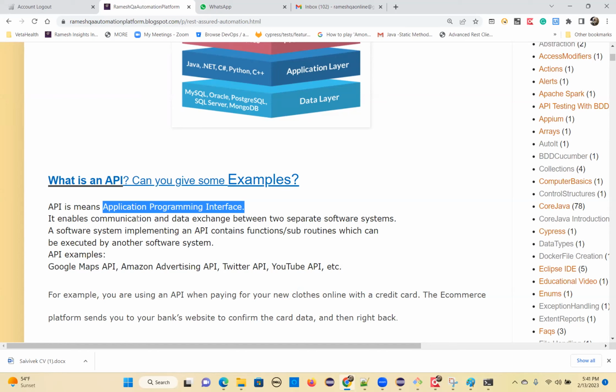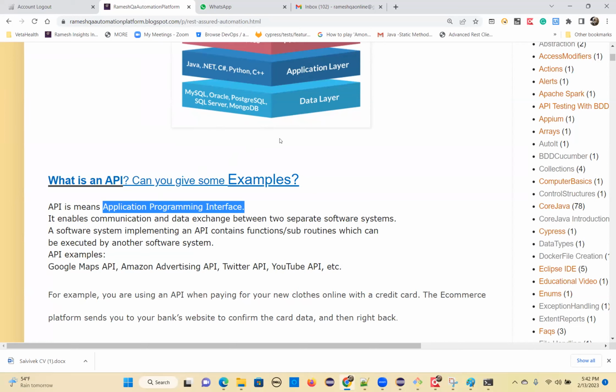And if it is valid only, every software, if you are talking to other component, that software will return and authenticate that, whether this request is a genuine request or not.